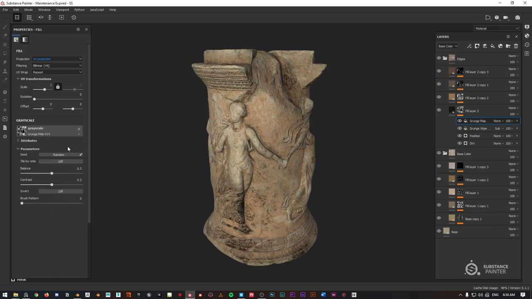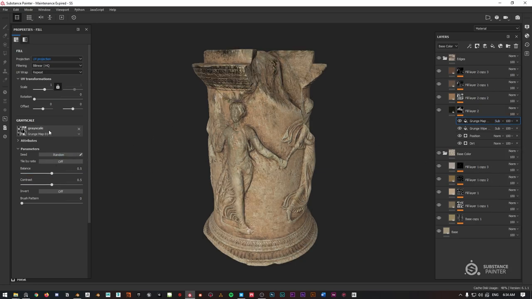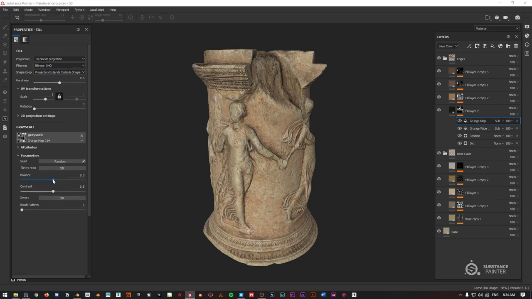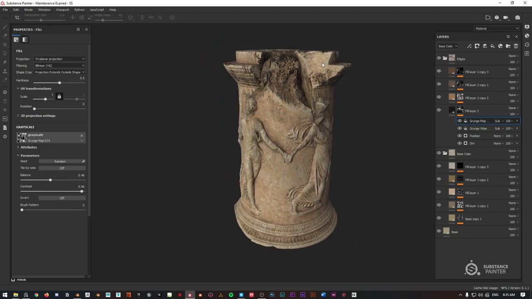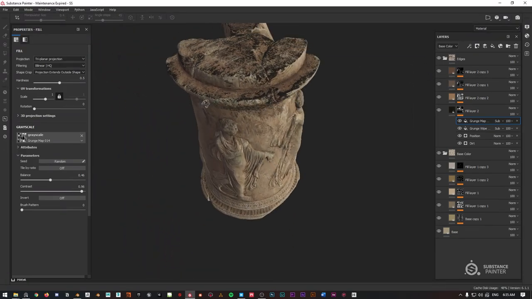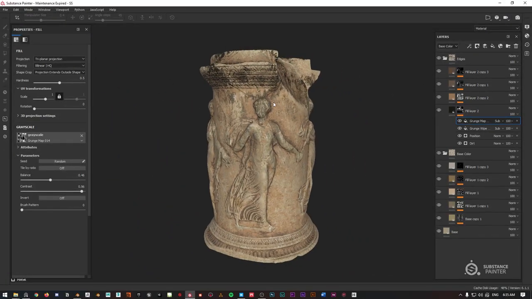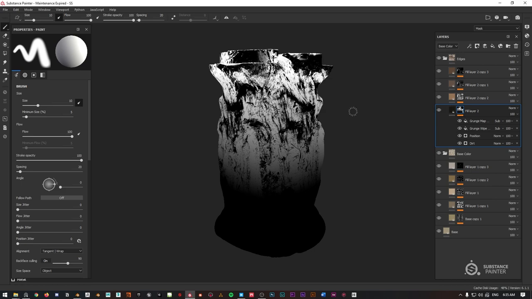Let me just select this one here, and we go here with subtract, same process, and triplanar, and let's see how this is gonna affect the overall look. Yeah, this is actually looking good because I have some splashes of it. You see that this part right here doesn't have it, but I can have it right here. It's not all the way like it was looking, it was looking very specific. So if I go here and see what's going on there, absolutely love it.